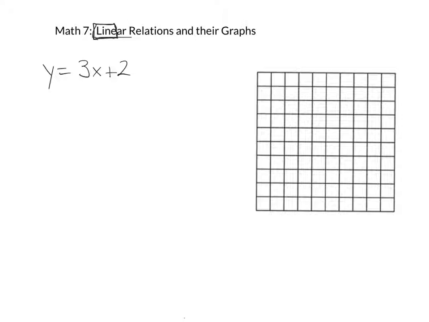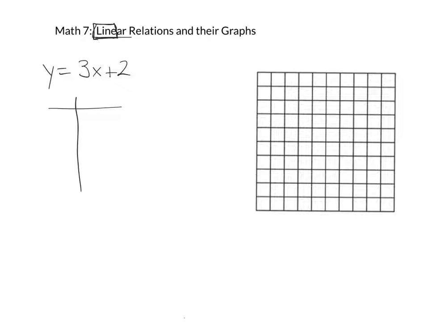So they're going to give you an equation like this, where it says y equals 3x plus 2, and they'll say graph it, and they won't tell us anything else, but they'll expect you to be able to take this equation and build a graph. So here's kind of how I would work through this. The first thing I would do is build a table of values.